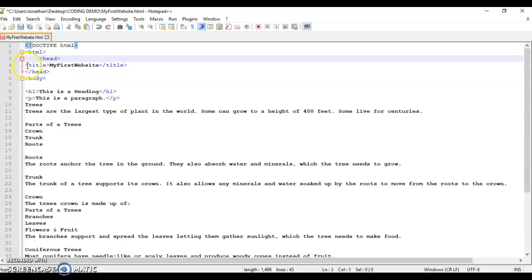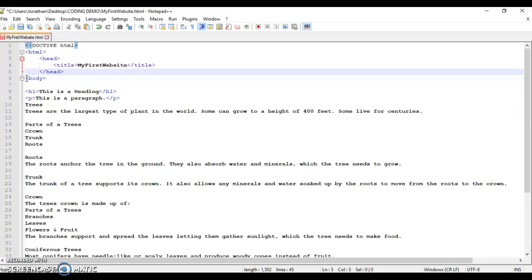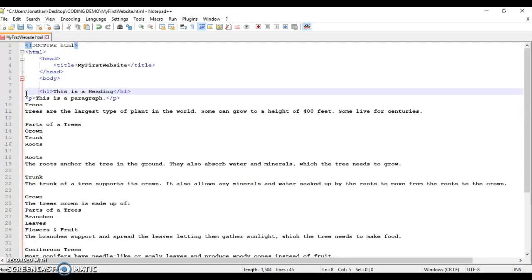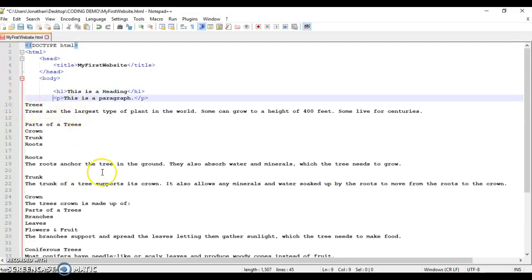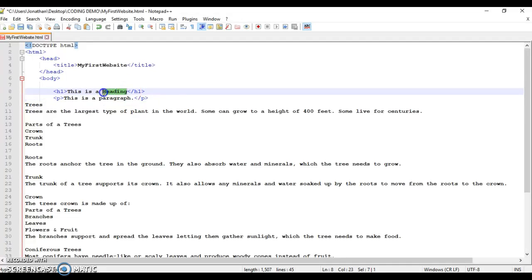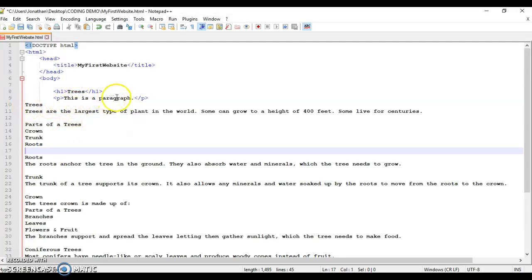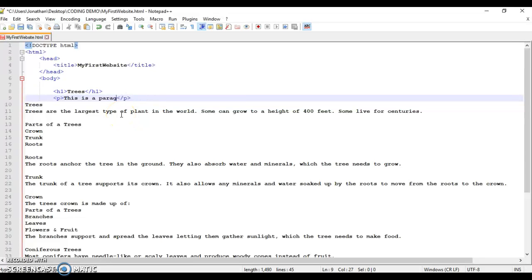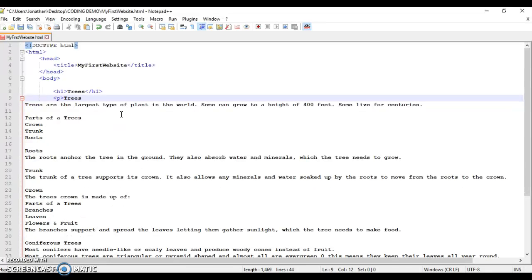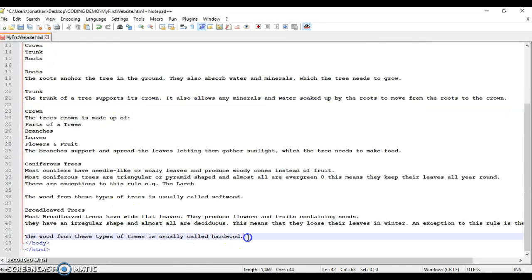So we have our head and title and a closing tag, and then we've got the body, and everything should be tabbed in from the body then. So heading 1 is in relation to this, and we'll be starting out with trees. Okay, now everything below that can be considered a paragraph for the moment. So I'm going to have that opening tag of paragraph to show the entire work that we're going to show, and we have a closing tag of paragraph right down the very end.